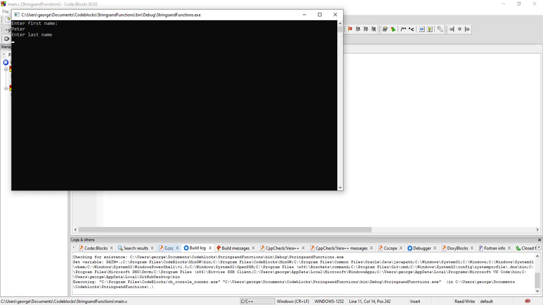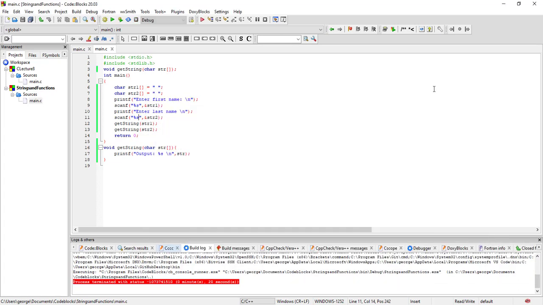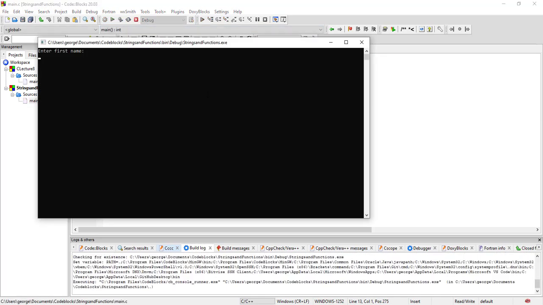So we want Peter Parker, right? But our output is still wrong. Why is our output wrong? Remember when I said when we are passing our values, we'll just get the value that has been passed last, and that is what we'll see. So for us to actually get this running, we need to get this str1 before we get our last name, like that, so that when we are getting our values, we are getting the exact values that we need. So let's just test it out now. Parker. Okay, so that way we are good to go.